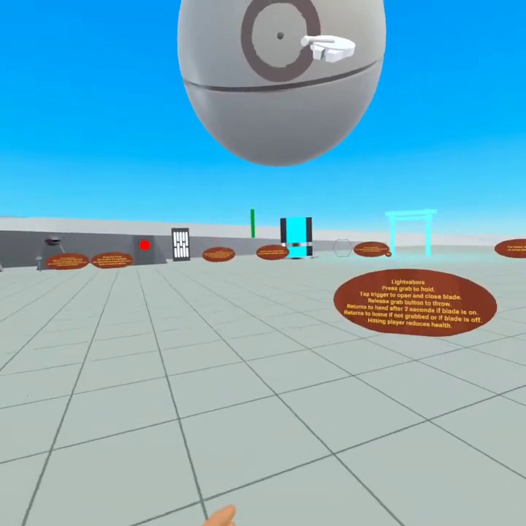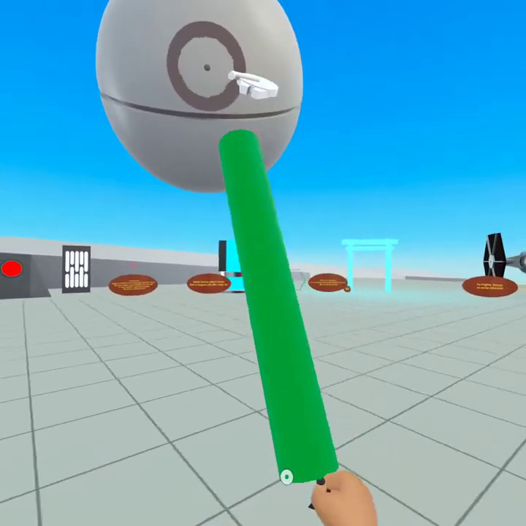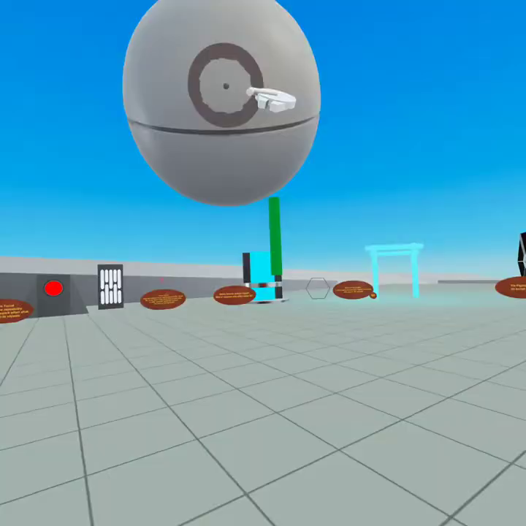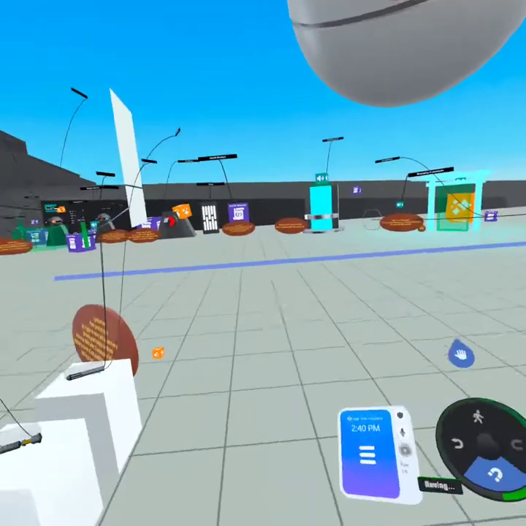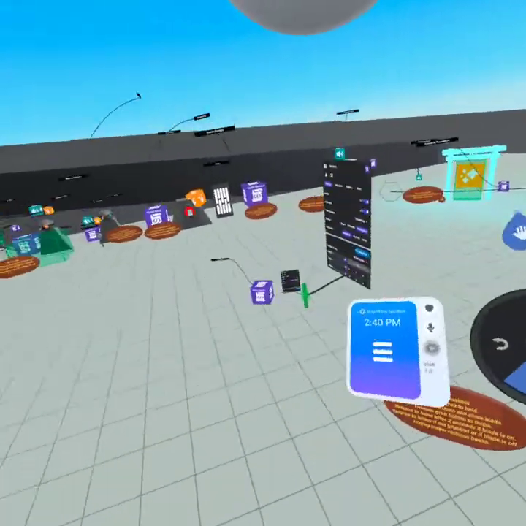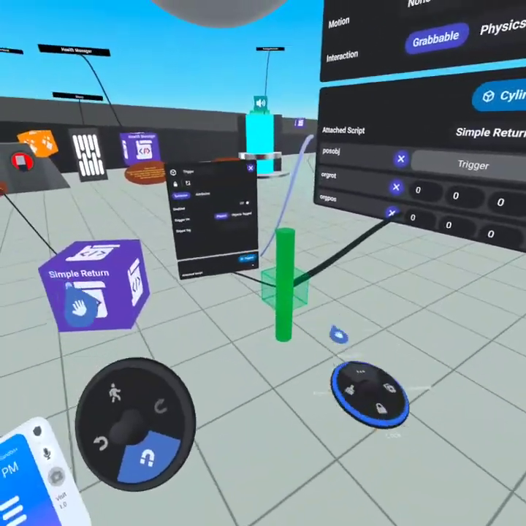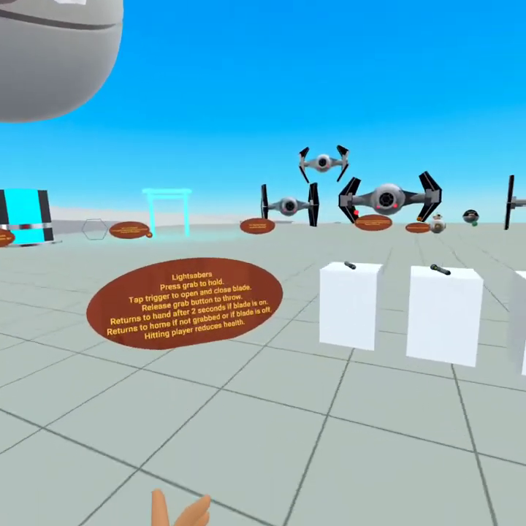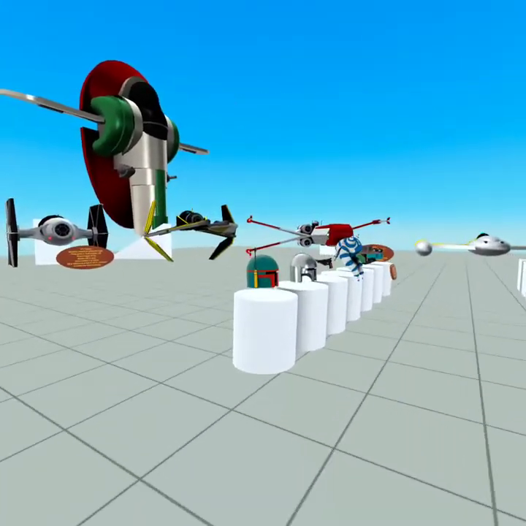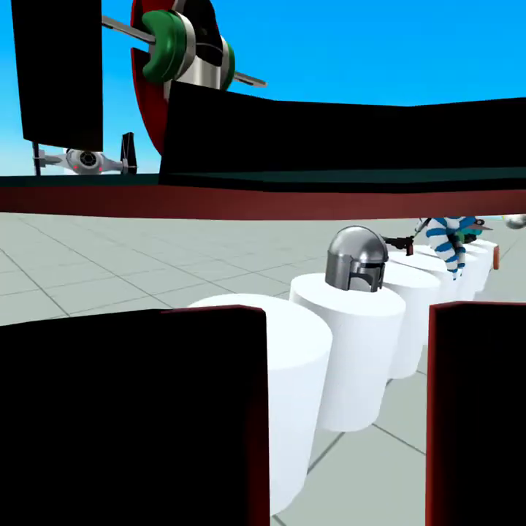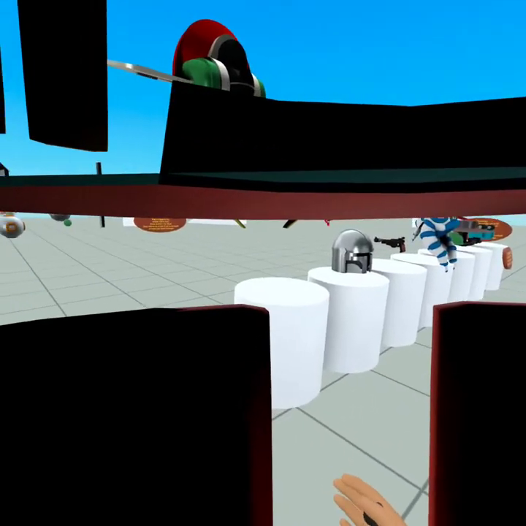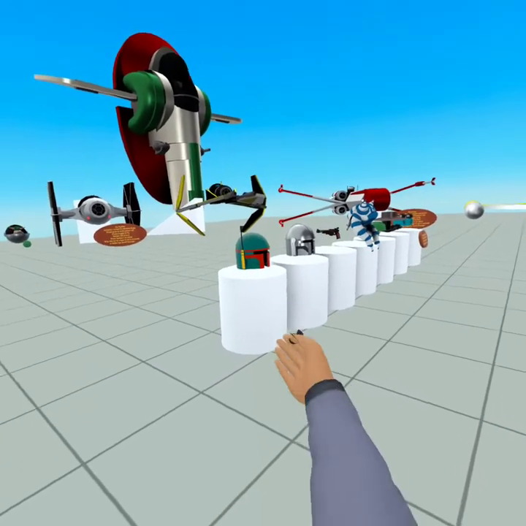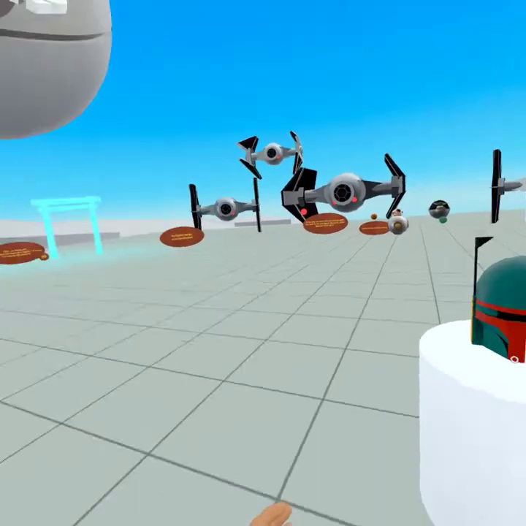All right, let's make sure this works. I'm going to release it, and it should go back. It goes back to exactly where its position object was. Let's try and do the same thing with our helmet. All right, there it is. It's not coming off our heads. When we release it, wait a few seconds, boom, exactly where it was supposed to go.